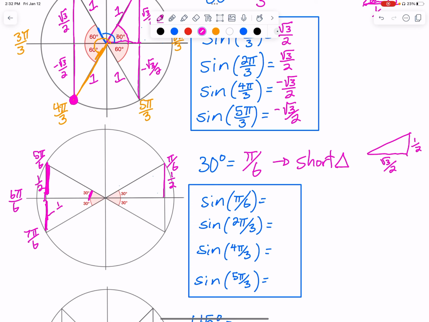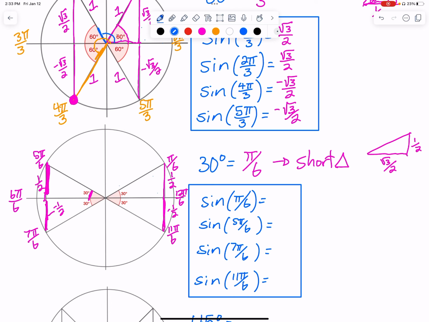Down here, this is a negative 1/2. And down here, that's going to be a negative 1/2 as well. And then this angle, if I think about this 12 pi over 6, this is 1 back to 11 pi over 6. So that's how we get that. I think I copied and pasted these angles, so I'll try to fix your notes. If not, you'll just have to fix them. So these are our 6's. Looks like I forgot to change it. So this is pi over 6, 5 pi over 6, 7 pi over 6, and 11 pi over 6.